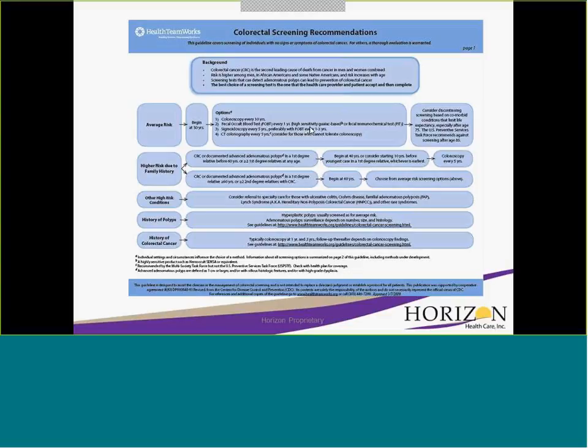So that's an important part of staff education that we constantly go over with staff, and we actually have a list of questions that we provide for the nurses so they can ask those questions to patients if they have a prompt in front of them. So we're screening appropriately based off of average risk or higher risk.